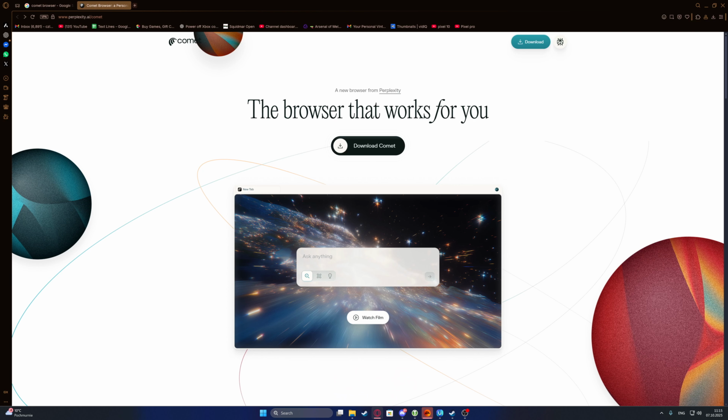So I'm gonna accept that quest, and then the next step is to download an AI browser called Comet. So what you need to do is open your browser and look for this website. It's perplexity.ai/Comet. If you have that website open, download the Comet right here and then install it.